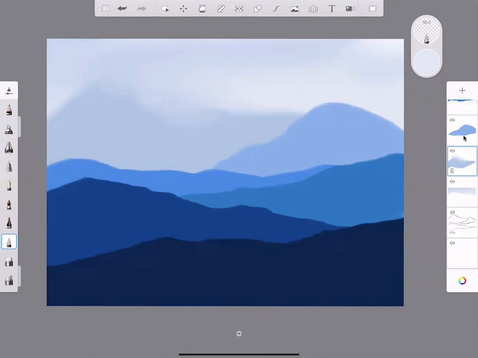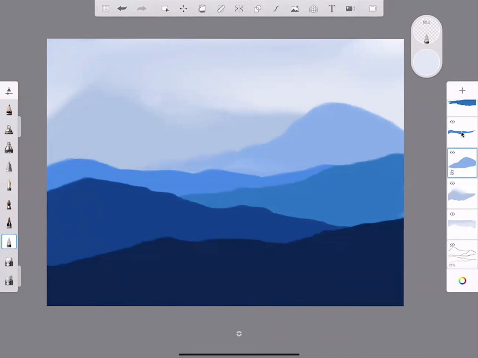Actually, let's say I wanted to create some mist in, let's see, this guy right here. Is that one? Yeah. I'm going to go to my smudge pen, and I'm going to kind of do this. Oops. I'm actually going to use my finger a little bit here.